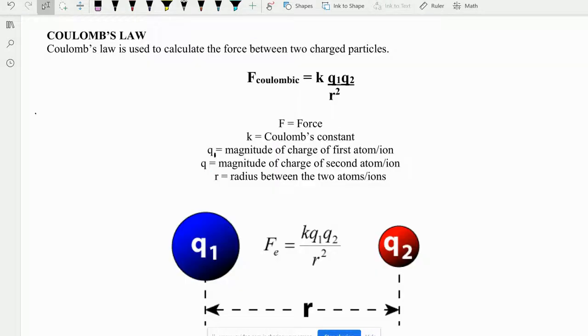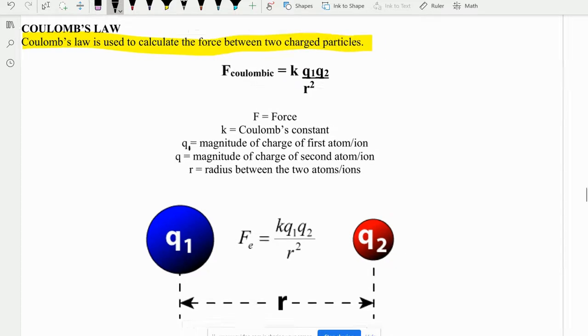Okay, so let's get into Coulomb's law, the top of page 14. Shout out to all the physicists out there because Coulomb's law is a big concept in physics. And if you've taken physics, hopefully you've heard it before. But Coulomb's law actually has huge implications in chemistry as well. You can see here that Coulomb's law is defined by a formula we have written in our notes, and it's used to calculate the force between two charged particles.